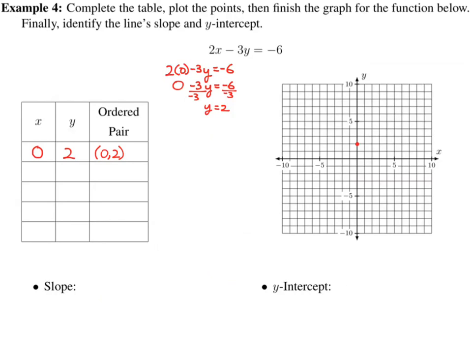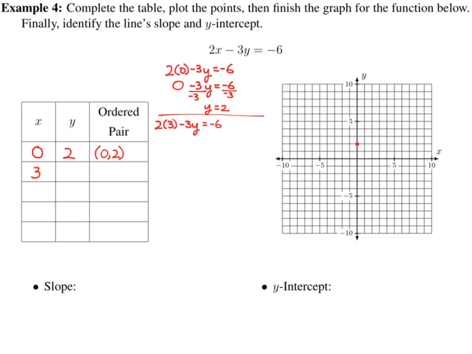Now, before, in example 2, we had a fraction like y equals 1/2 x. I said pick numbers that 2 goes into because you're kind of dividing by 2, and that was true. Here, because it says 3y, you're going to want to pick things that 3 goes into. Again, if you don't, you'll still get nice decimal versions, but if you want whole numbers or integers for your answer, pick 3 for x.